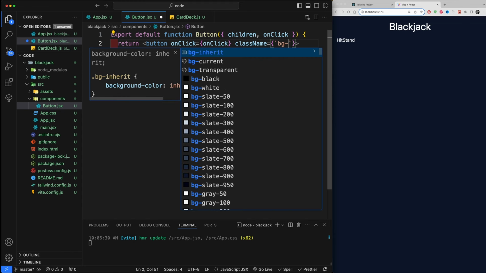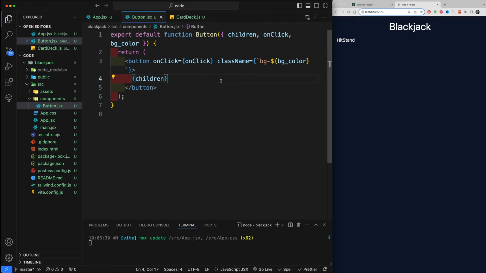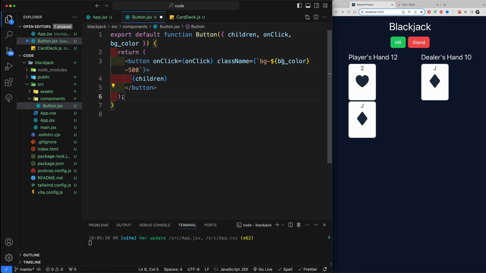And then depending on what we pass in here, we're going to add a bg color and also send it in as a prop into the component. And let's automatically assign this to 500. Oh, not here, not the children, but up here, dash 500. Now, as you can see, if I have a hit or stand button, I'm going to have different colors. That's why this is important.